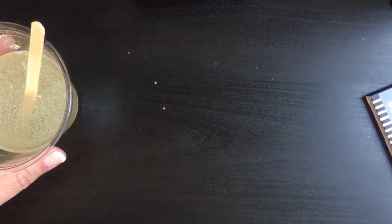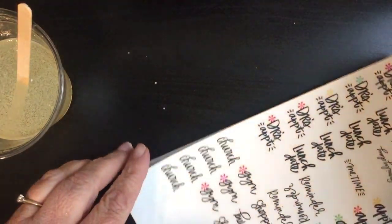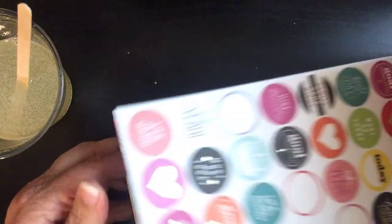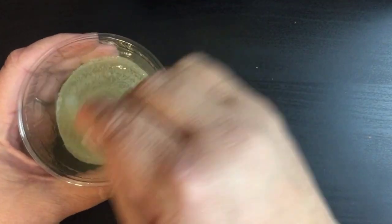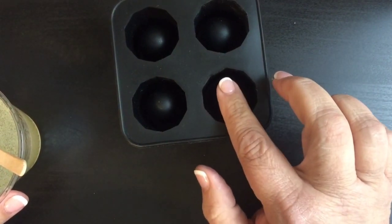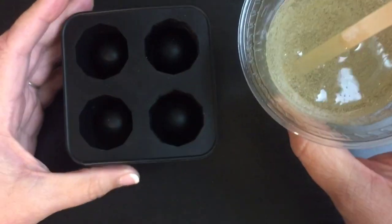I've got a couple of stickers from my Happy Planner — I thought they were so cute. There's one that says 'Best Day Ever' and another one that says 'Treat Yourself.' I thought that would be fun to do. We've got our little shot glasses and we're gonna see how many it'll make. I'm going to fill them to the shot line and then put the sticker inside and let it cure.